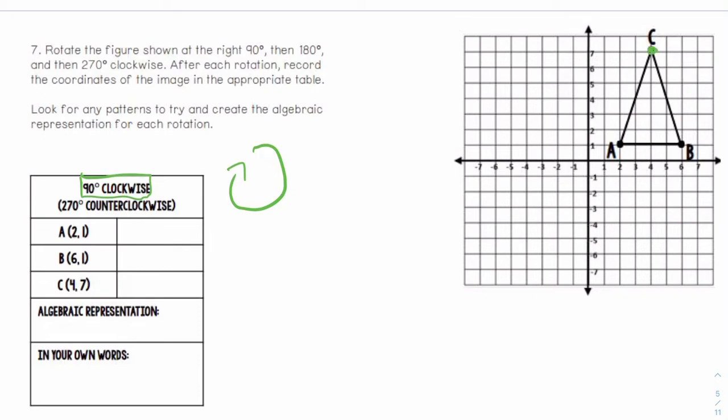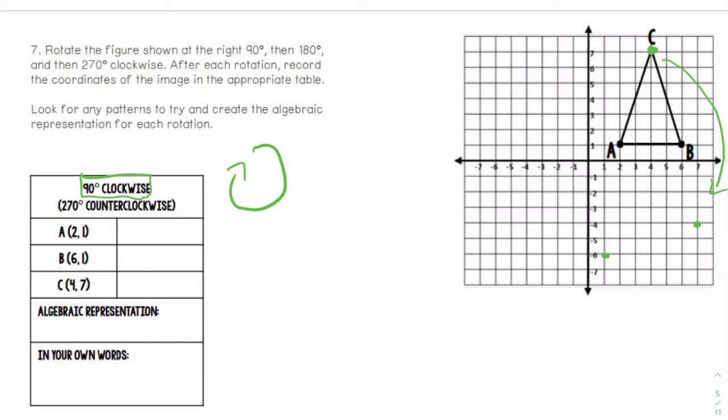So then if we write this point, we can see that it's going to start at the top. C is going to start at the top. And then if we go one thing over, C is going to end up pointing towards the right, because B is going to end up somewhere over there. I'm putting these points, but they might not go in those exact spots. Let's find out.